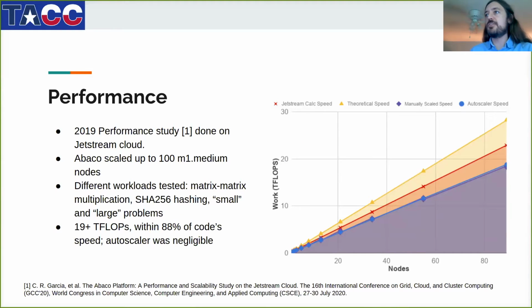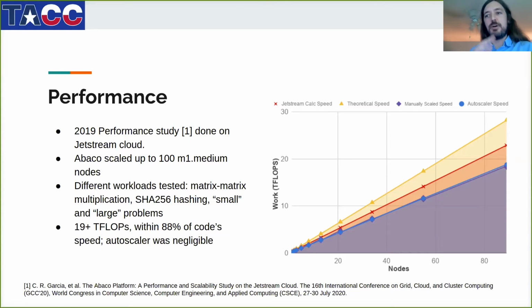There is a study. It was actually published in 2020, but performed pretty much in 2019, where we did a deep analysis of the Abaco performance. It's published in GCC. I won't go into detail here, but we scaled it up to 100 nodes, 100 m1.medium nodes on Jetstream.